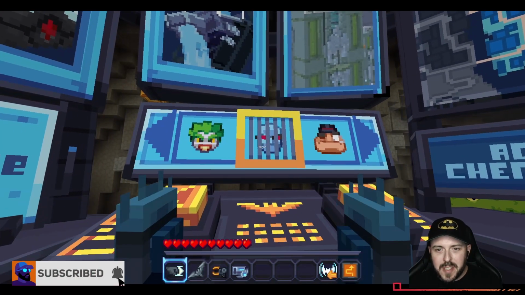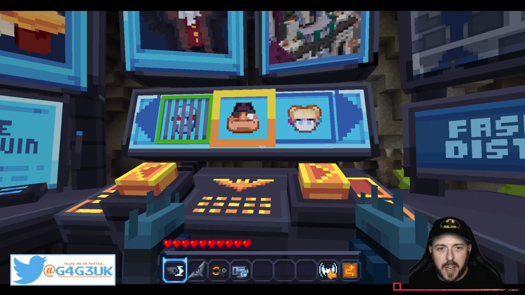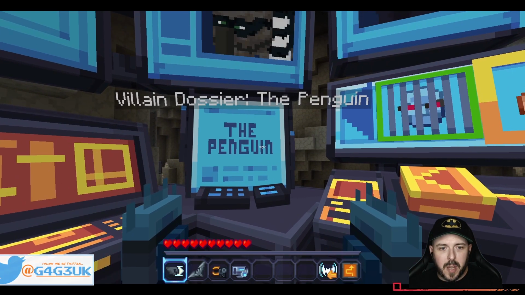Hello everybody, my name is Gage and I'm back playing the Minecraft Batman DLC. Last episode we took out Mr. Freeze and we said we'd come back. We go on to the next one, which is the Penguin.